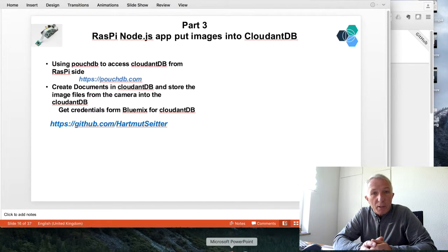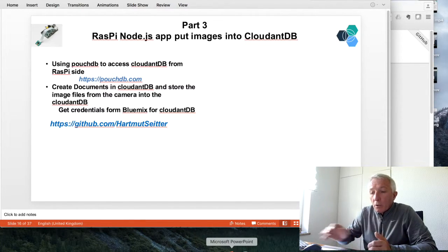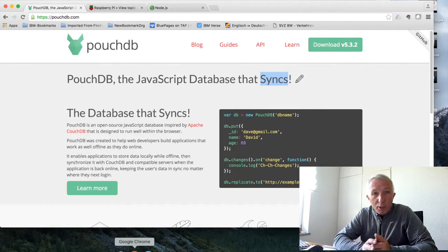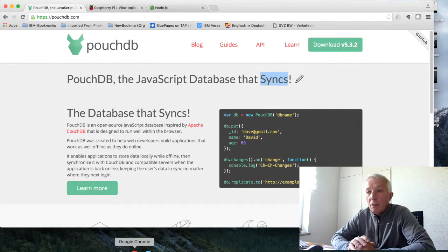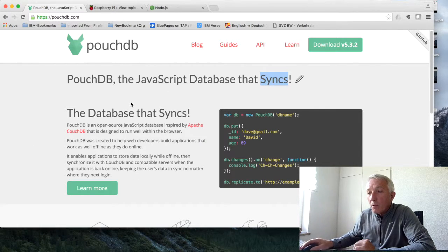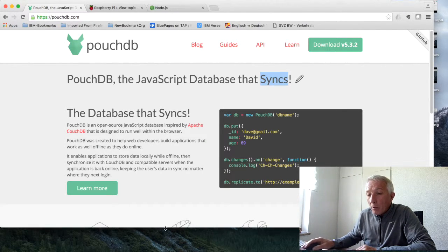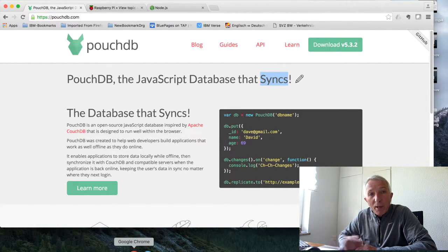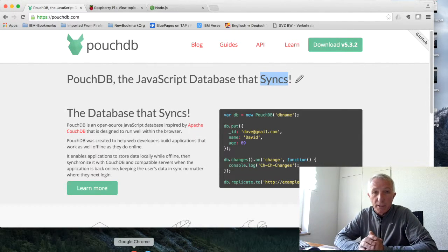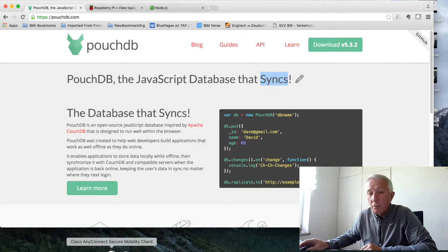To do this I am using a package which is called pouchdb. And this pouchdb provides you and me as well with some functions which are very helpful for this kind of application. You can find all the information about pouchdb on the pouchdb.com homepage. Here you have the overall description, and here you have the button for the API description itself. And the important functions for this kind of application I mentioned are the offline capabilities and also the synchronization capability between the client side and the backend side. So I'm using these functions here.